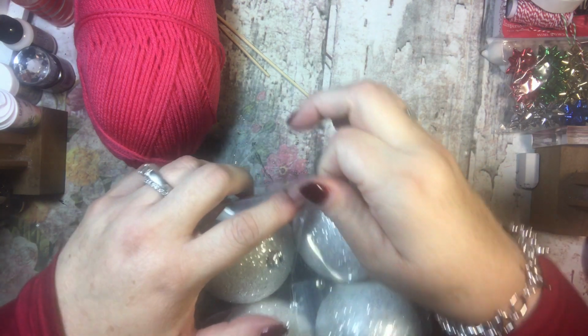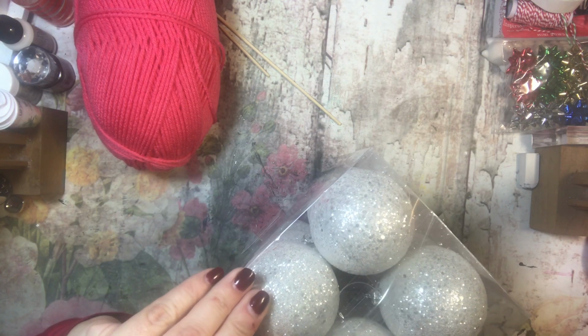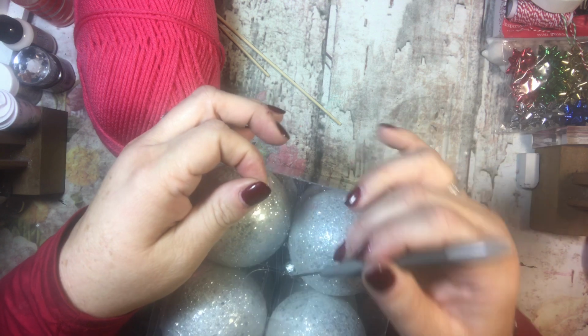And I'm not exactly sure how to open this without ripping the whole thing, and I don't really want to do that. So let me tell you what we're going to do while I try to figure this out. So I saw this idea on Pinterest, and I have not tried it yet.